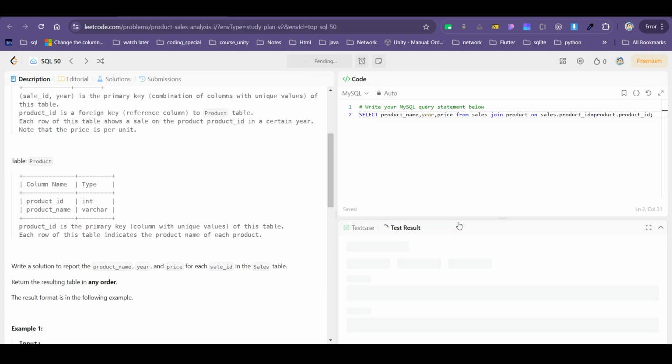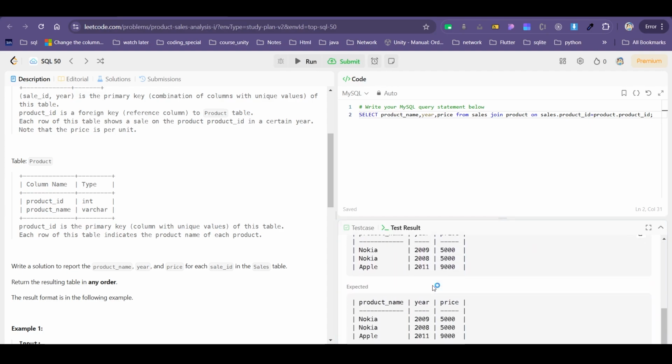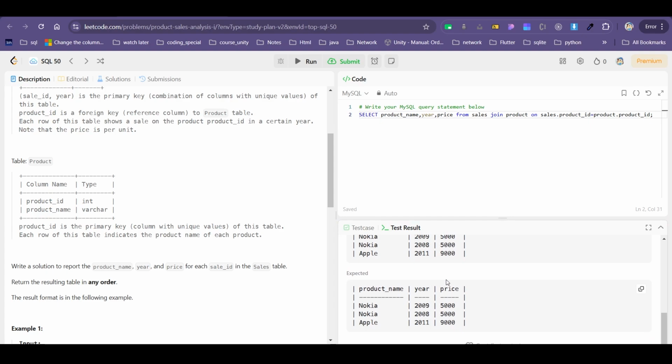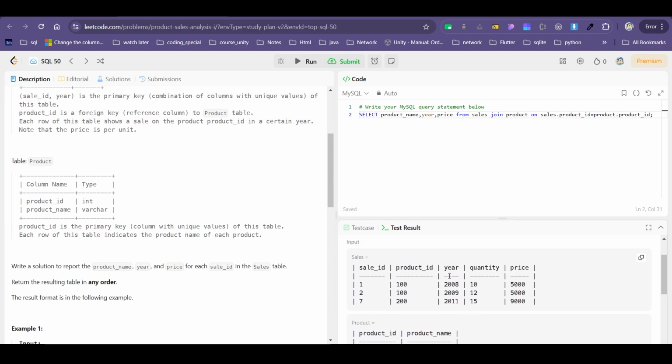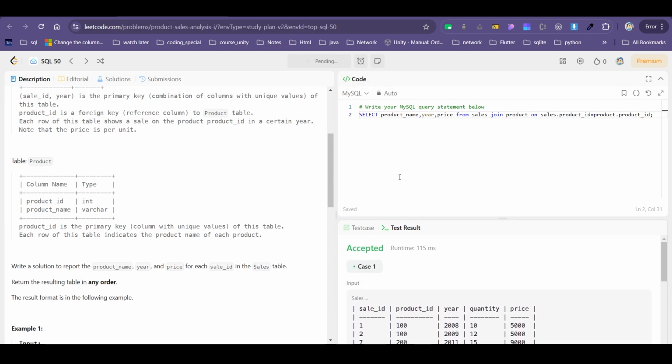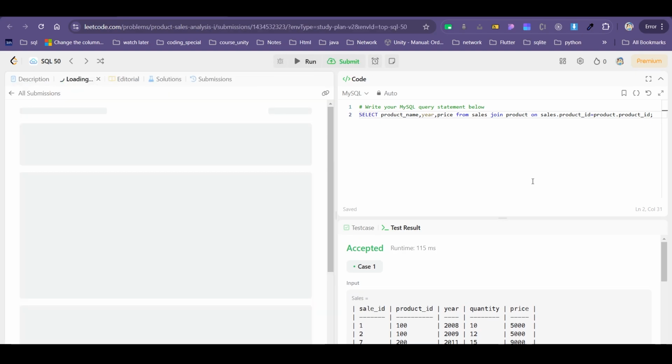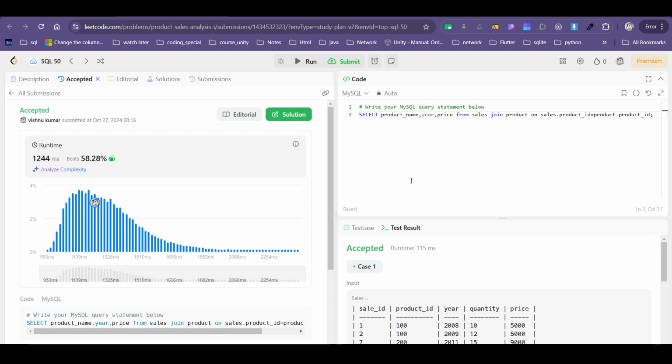So let's see if the query gives us the correct result or not. So you see the solution is accepted. We passed the test cases. So now let's try to submit it and see if the result is okay or not. So you see the result got accepted.